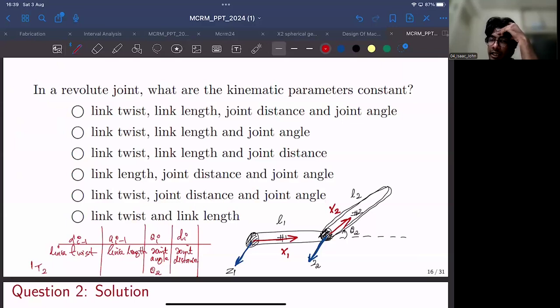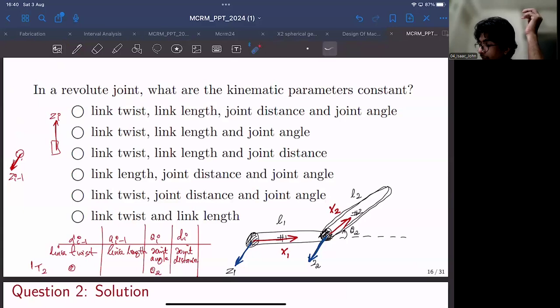Because in the case of a revolute joint, link twist does not really have to change. Once you have a constant link twist, maybe 0, or it could be pi by 2, it will always remain with that constant value. For example, if you have two joints like this, one along this, one along this, this is Zi minus 1, this is Zi. The angle between these two would be 90 degrees. But once you have entered 90 degrees into the DH parameter, it does not have to change for any orientation. It will always remain as 90 degrees. So link twist is always going to be constant.